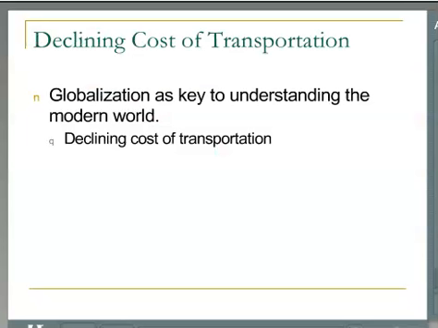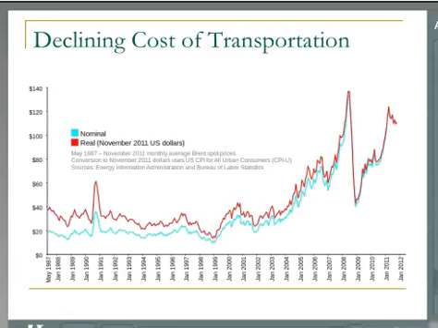Now, why did all this happen in the intervening 30 years, from the early 1980s to the current early 2010s? The declining cost of transportation is one of the key factors. We can mark the beginning of globalization with the decline in the cost of transportation in the mid to early 1980s, particularly by the late 1980s for sure. It may seem like gas is expensive now, and if we look at this chart, we see that actually in the last couple of years, the price of gas has indeed spiked.